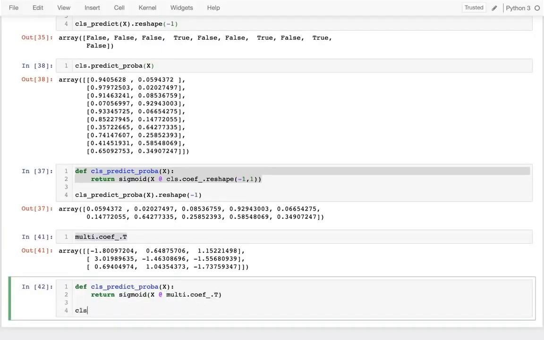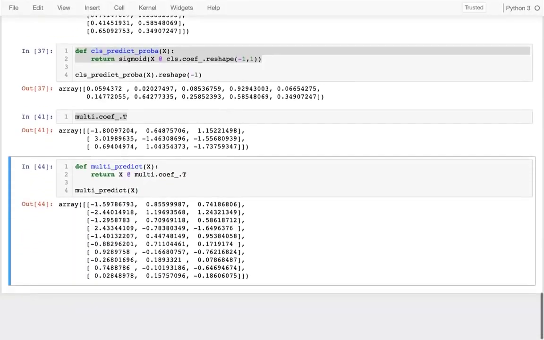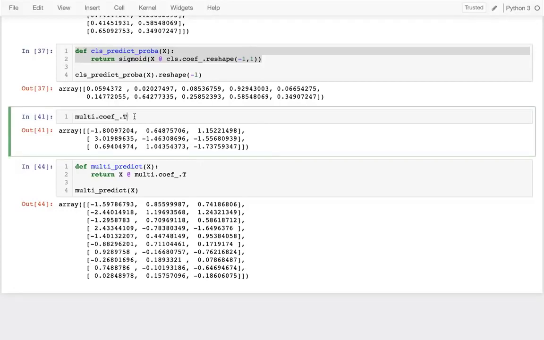And so I'm going to just call this quickly. I'm sorry, this is multi-predict now. Multi-predict. And I'm going to call that multi-predict of x. And I'm actually not doing sigmoid anymore at this point. My apologies. And so how do I interpret this? Basically, every one of these columns corresponds to one of the three varieties. If I had had more varieties, I would have had more columns up here, but I would have still had 3 rows in this coefficient matrix.